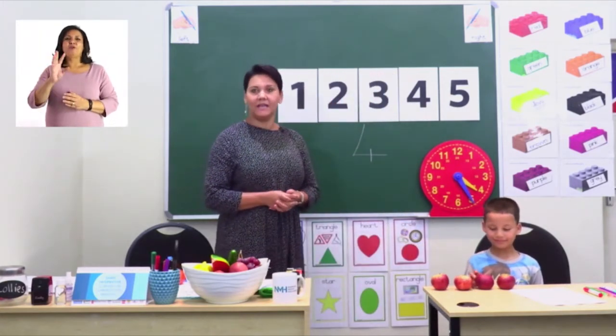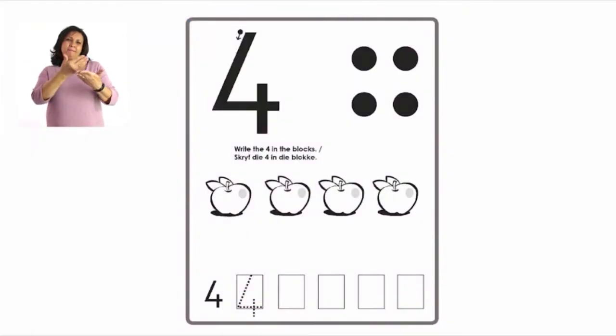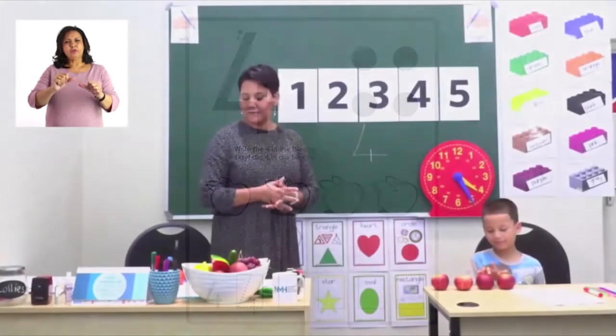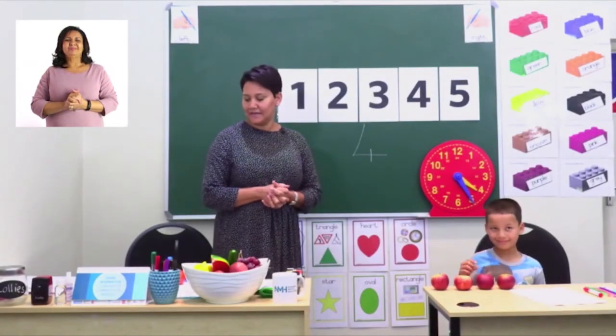Now I would like you to do the exercise on page 10. You are going to count the apples and you are going to color them in, and you may use a green or a red or a yellow. And then you go to the little blocks and start at the top of the line and go down underneath and then make a straight line and make your line in the middle and write your number 4 all the way in all the blocks. Well, friends, I hope you will enjoy that exercise.